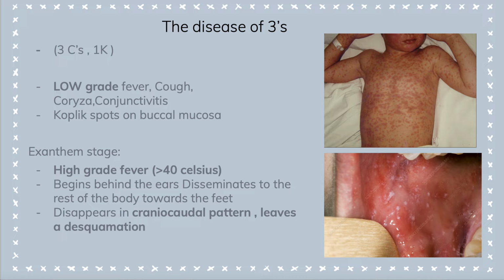So we talked previously about an entity that comes with high-grade fever, which is roseola infantum, but we mentioned that the rash comes after the fever breaks. In this case, in measles, no, you're going to have a high-grade fever, but the rash will occur at the same time. Usually the rash is going to spare the palms and soles, most commonly, but it's not an actual rule. It can affect the feet, but not always. And you need to understand that nowadays we don't really see measles because of the vaccine we usually take at 9 months of age.